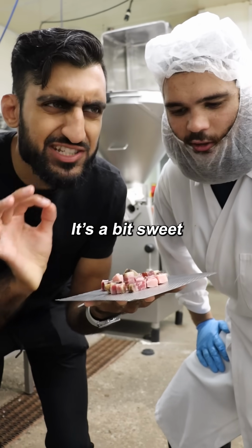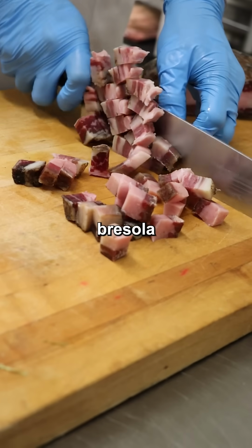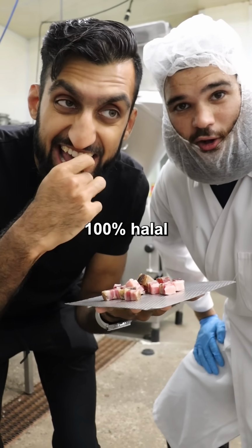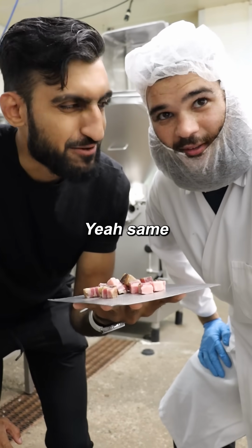Yeah, interesting flavor. It's a bit sweet. It's sugar. I like it. It's like Brisola, but fattier. Right, because it's beef, right? So it's not pork. Not pork. 100% halal. Do you prefer this or bacon? Bacon. Yeah, same. Bacon, yeah.